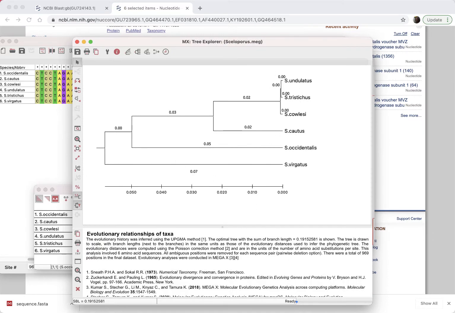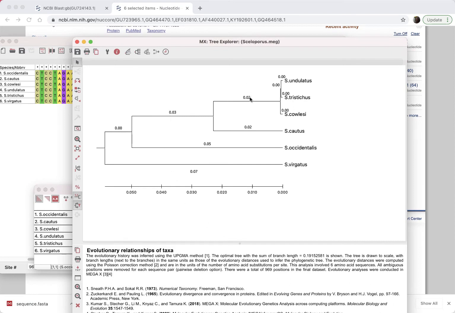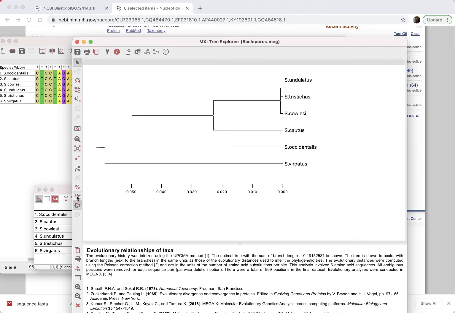If you do this and you don't get the numbers on the branch lengths, these branch length numbers are really kind of important. I want you to have them, right? And so if you don't have them, you might have to come down to this thing right here, a little icon with a 1.1 on it. If you click on that, it disappears. If you click on that again, the branch lengths come back.